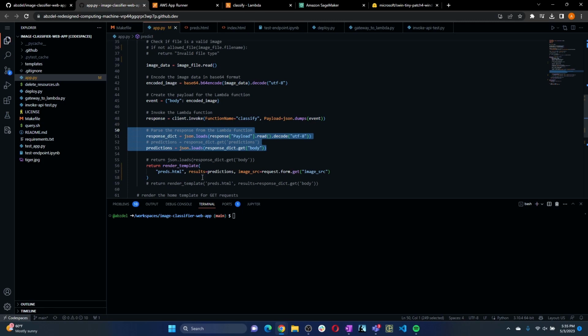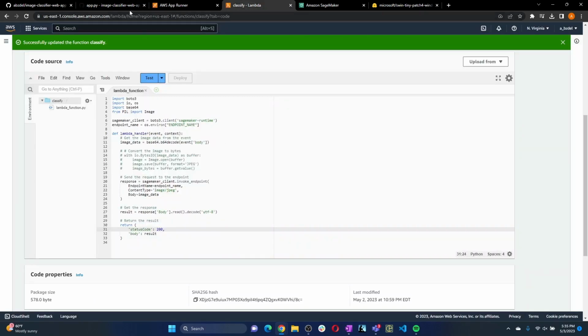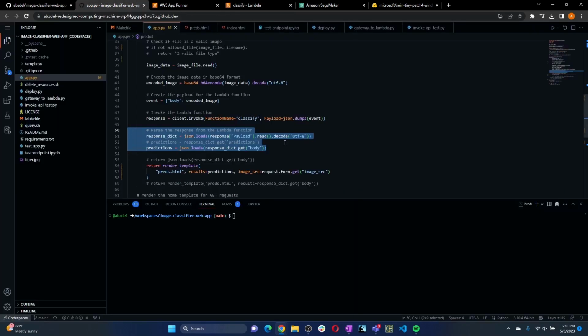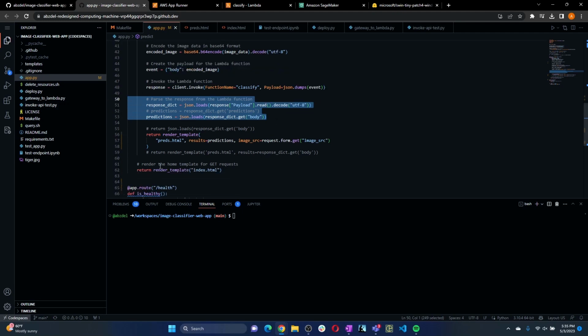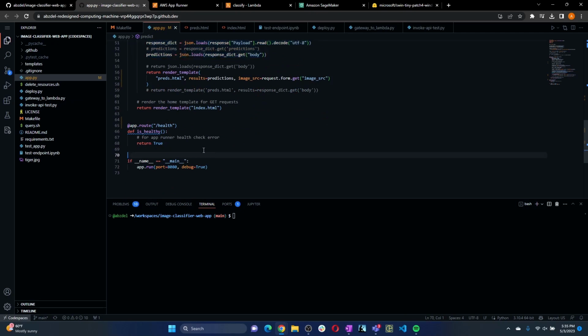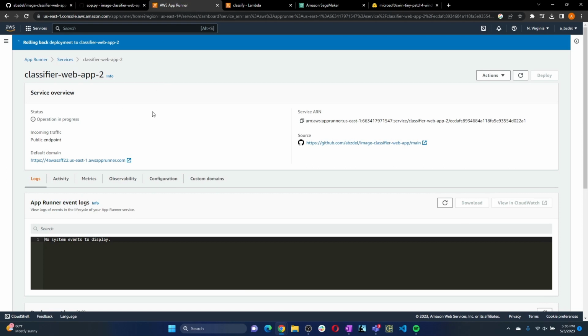This takes that output that we get from the Lambda function, cleans it up a little bit, parses through it, and then we get one of our templates rendered here. We do have one more route for a health check, just in case I want to change App Runner to do an HTTP health check later on. The actual app itself is rolling back right now, so I'm going to have to check that out, but there is a continuous delivery pipeline set up here. I can show you what this looks like.